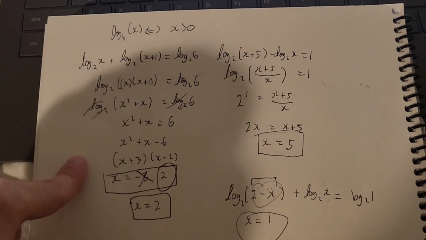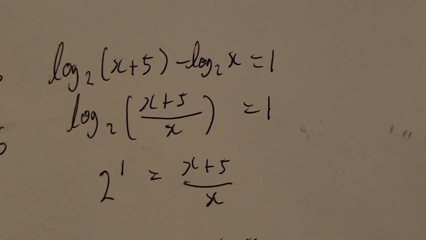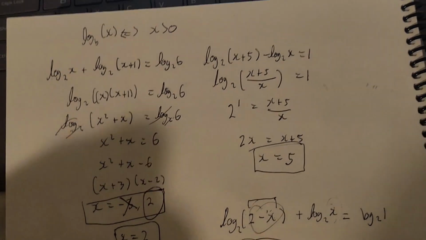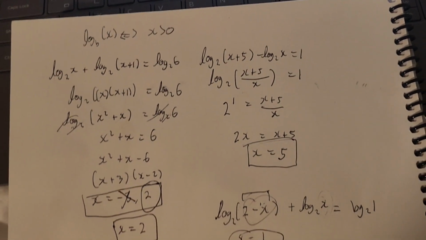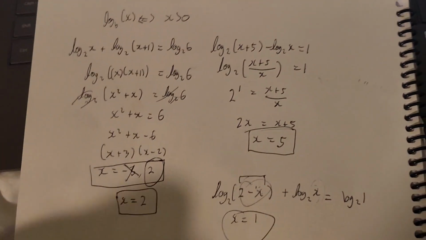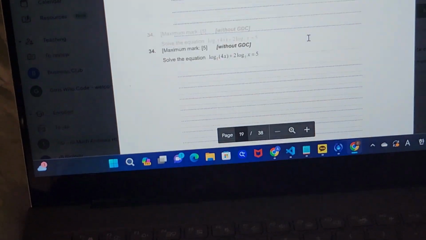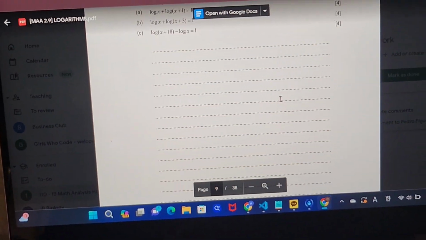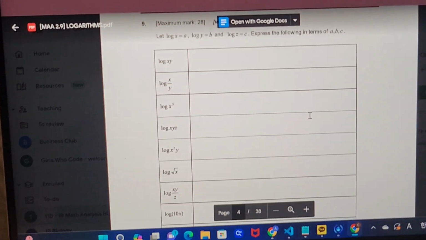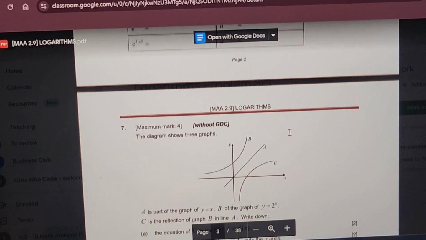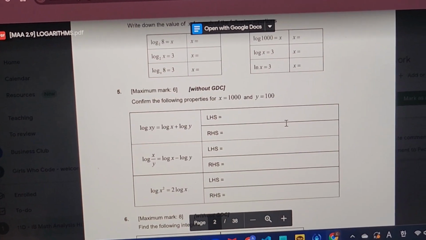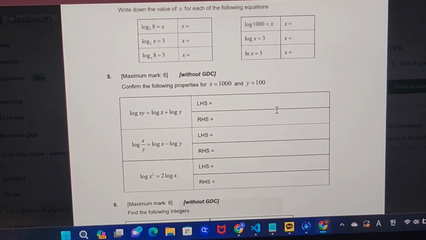So finish the basic equations first, such as this, right? Just do these first. And actually, before you do that, also practice the rules, all right? Just go over here into your logs section, and keep practicing these rules. There's a worksheet here. Just practice them until you're very, very comfortable with them.